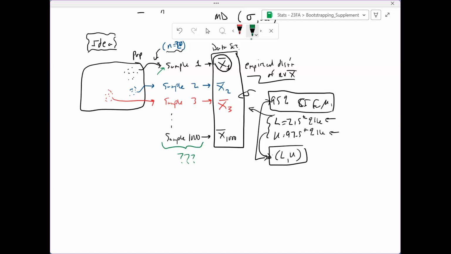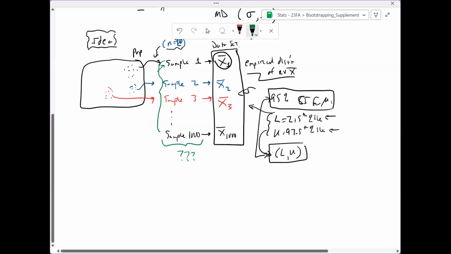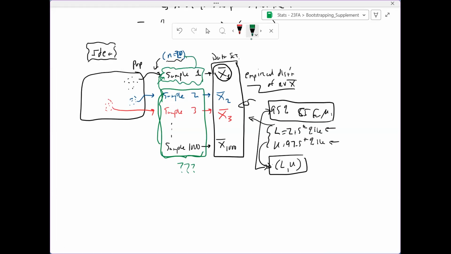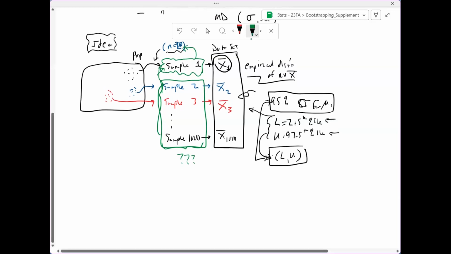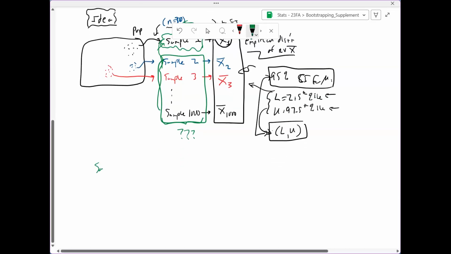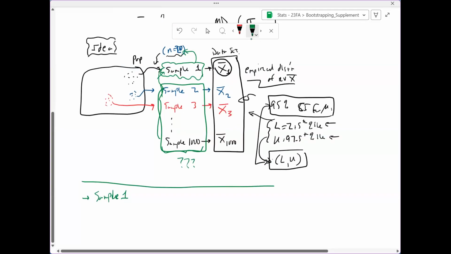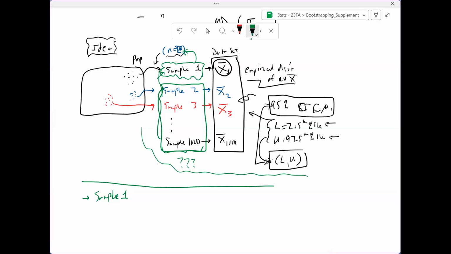But it turns out that there's a way that we can simulate these samples. So let's forget about samples 2 through 1,000. And let's suppose we just have sample 1 that's whatever of size 20. So I have sample 1. I'm going to keep calling it sample 1, but this would be the only sample that we're dealing with. So this is kind of the theoretical idea up here, taking a whole bunch of different samples, but we're shifting gears now.